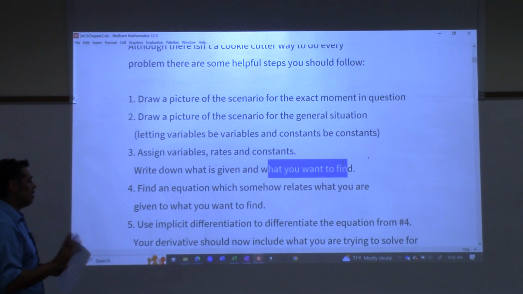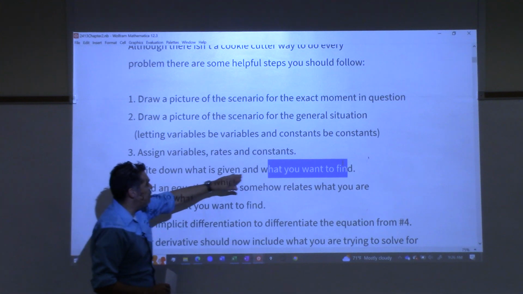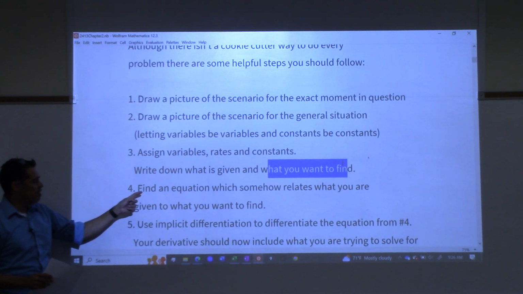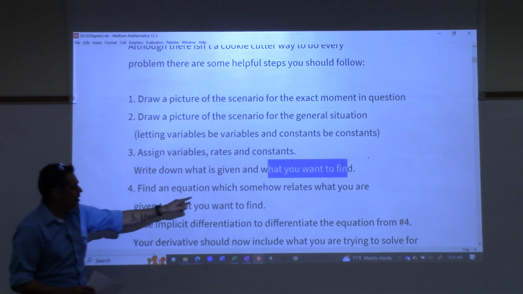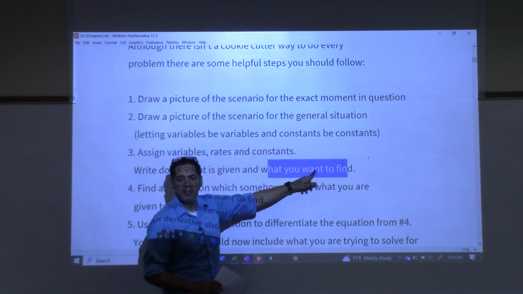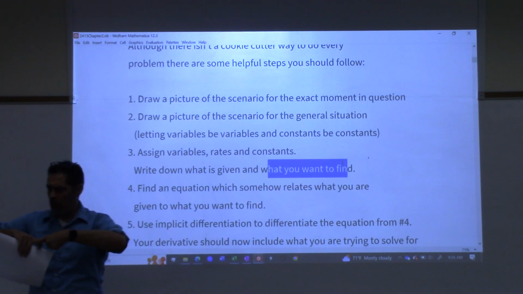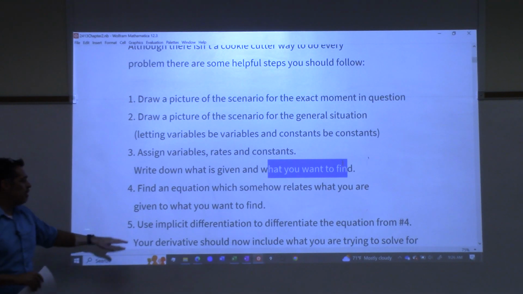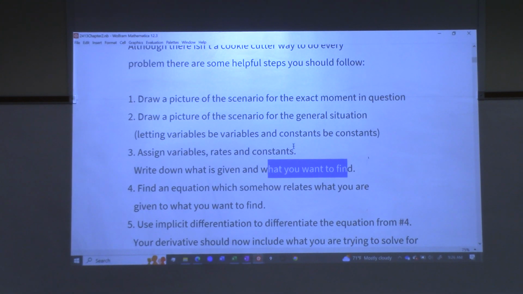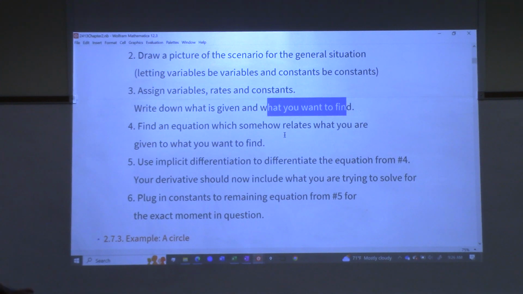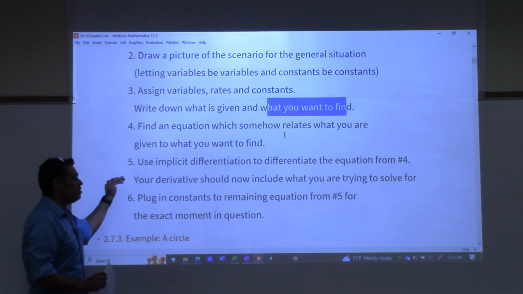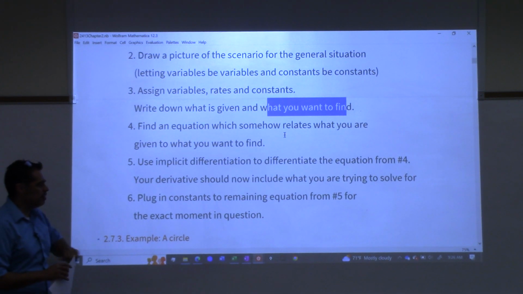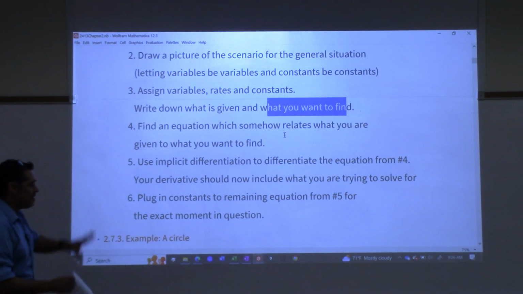And then, this is the big critical step. Once you figure out what you're given and what you want, you must come up with an equation. Nobody's going to supply it to you, okay? You have to find an equation that somehow relates what you're given to what you want. You have to find some equation that comes from the real world that is going to relate the two things together. Once you find that equation, then we will use the implicit differentiation that we've been talking about the last few days before the test to take the derivative of that equation. And then once you take the derivative, you have a formula now that you can find instantaneous rates of change, and you'll plug all this stuff in and you'll get an answer. That's the template. Let's just do an example.